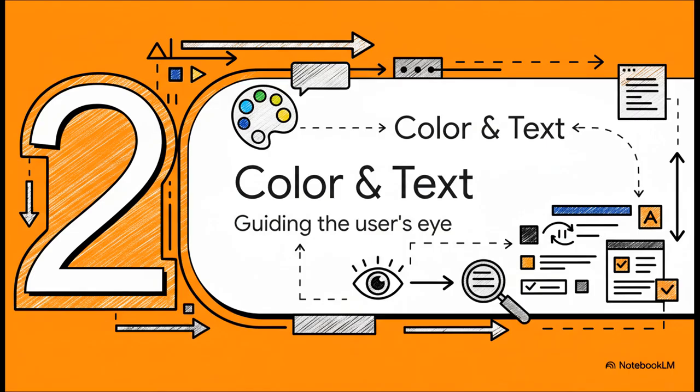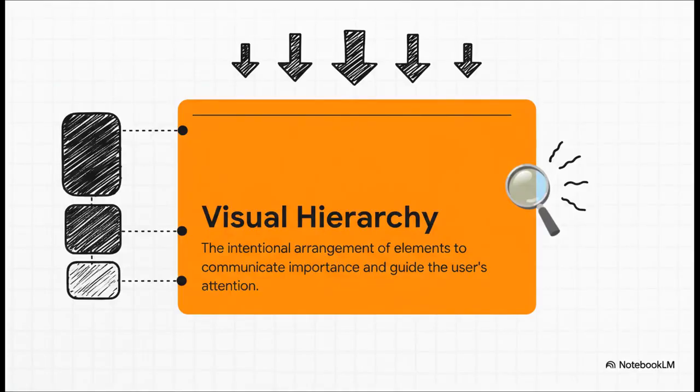This is where you can really make your app shine, using color and typography to create an experience that's not just beautiful, but also super intuitive. So we have to talk about visual hierarchy. Just imagine you open a news app. What's the first thing you should see? The headline, right? Then maybe the subheadings and then the body text. That's visual hierarchy in action. It's all about arranging things on the screen so the user's eye naturally goes to the most important information first.